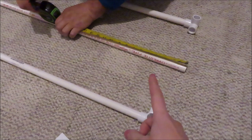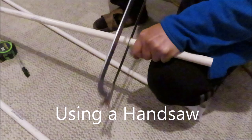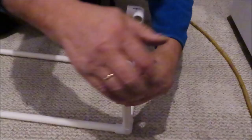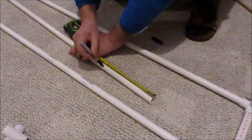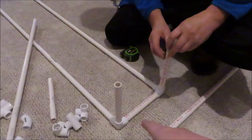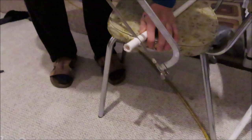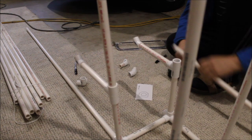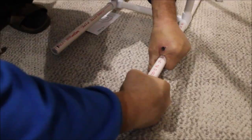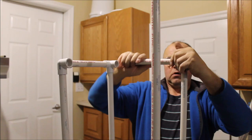We are measuring the base for the ladder and going for eight inches. It cuts the pipes very easily and I'm pretty sure everyone has something similar at home. Eight inches is a really good space between the pipes because I can fit bigger size balloons, and on top of the bigger size balloons I can glue on smaller size balloons. It's better to have a chair or a table for safety — doing it before without one was not safe whatsoever.